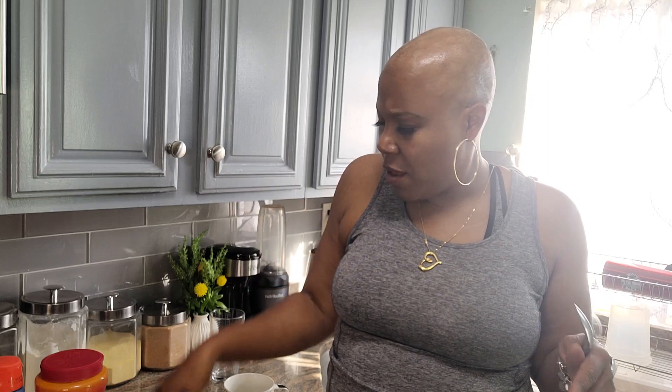I sliced that other half in two and seasoned it up with turmeric and all that good stuff, then put it in the oven on the other side of the sheet pan. I made that for me. My husband came home and saw it and said, 'What is that?' I said, 'Tofu.' I made that for my breakfast — I'm vegan, he's not, so that's my tofu. He got up and ate one of the squares this morning, and I guess it was good because he put the other one aside for tomorrow. So I left him a message saying, oh, so you ate my thing and you have the other piece set aside for tomorrow.